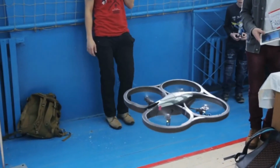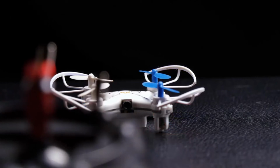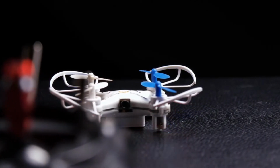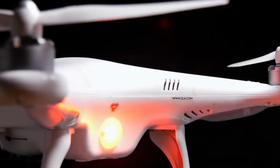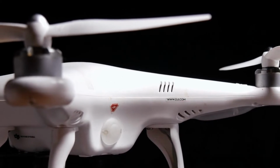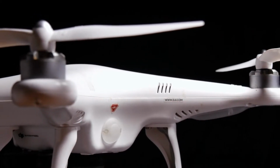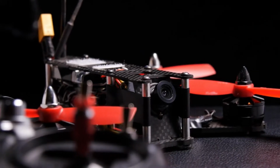There are a lot of great drones for kids on the market, but which one is the best? That's what we're here to find out in this review of the best drones for kids. We'll take a look at a few different factors to consider when choosing a drone for your child, and then we'll give you our top picks for the best drones for kids. In this video, we will cover the best 5 drones for kids.